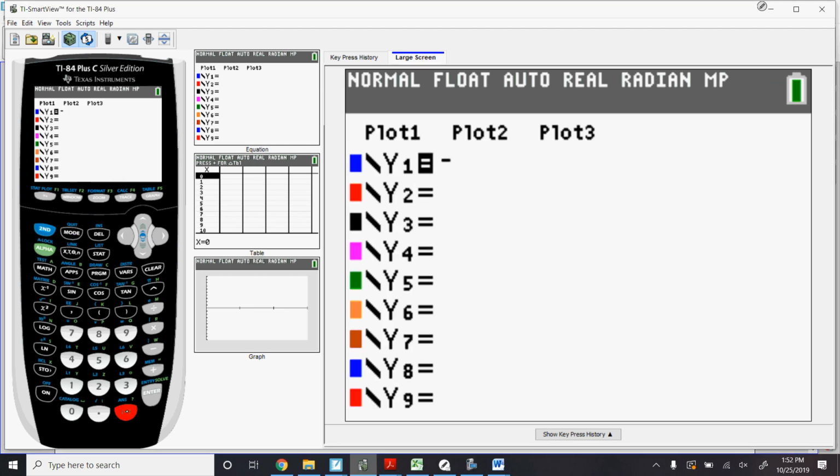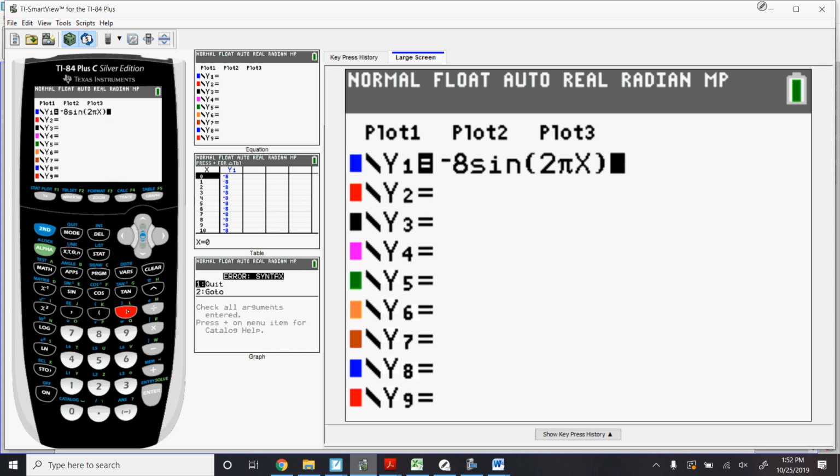So I'm going to go ahead and enter -8 sine of 2 pi t. Remember, don't be looking for the t button, just use x. Instead of v of t and t, we're using y and x. Okay, but we get the idea. Now, before I hit graph, I want to hit window to set my window, so I don't have to graph it and then go, oh wait, I need to change my window and go back and change it. On a timed test like the AP test, that can buy you a few extra seconds, and time is our most valuable currency on that test.